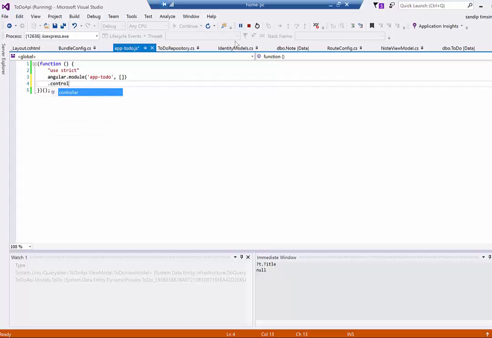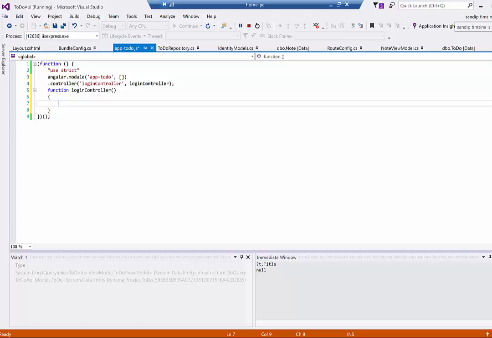.controller. We'll call this login controller. Login controller. And now let's define the controller. This angular.module is a directive.